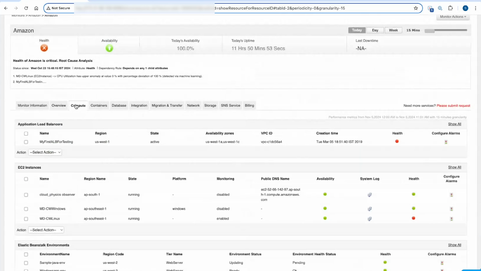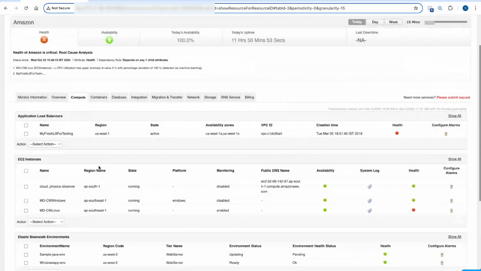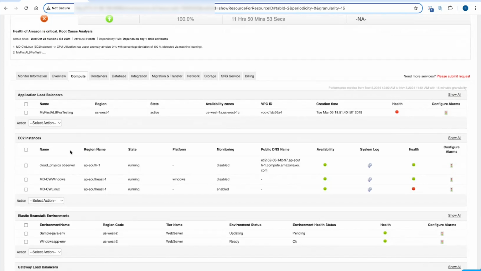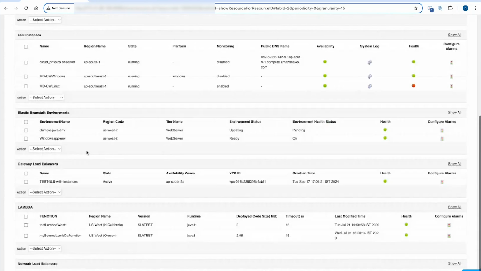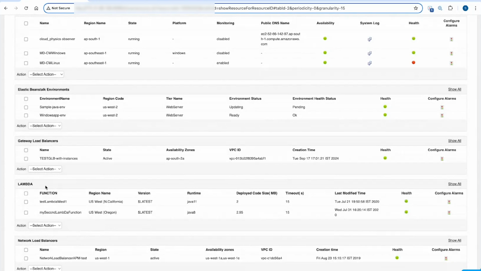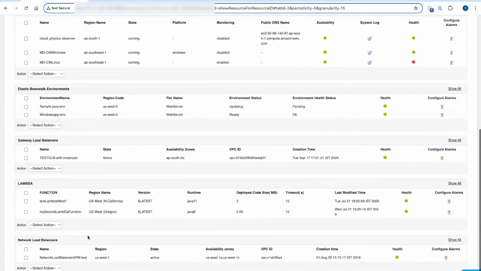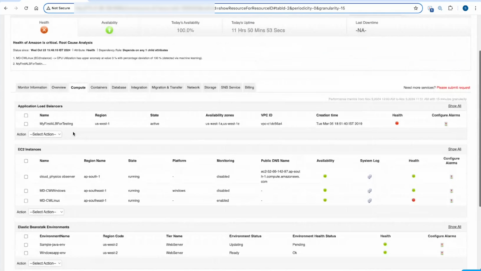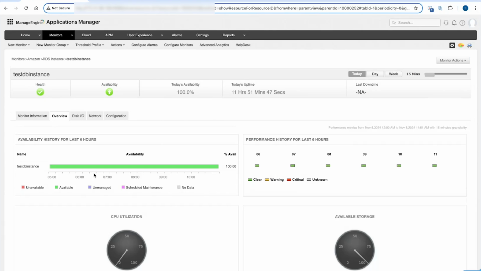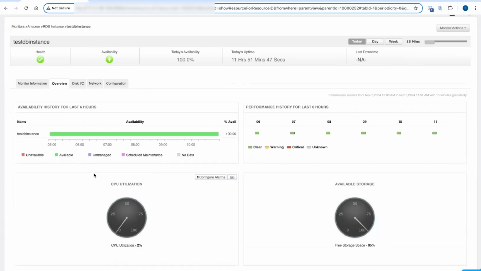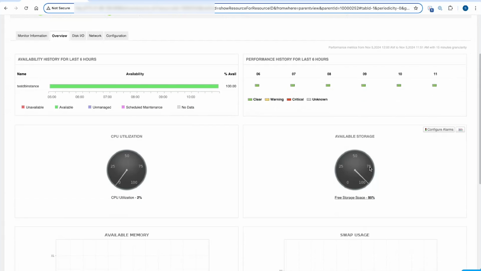So let's go to the compute, for example, and look at the different services that are running under here. We have application load balancers, EC2 instances, Elastic Beanstalk environments, and gateway load balancers. Again, we have Lambda and network load balancers. We can also see the database functions, and here you can drill down to find the database utilization, the CPU utilization, and what the available storage is.